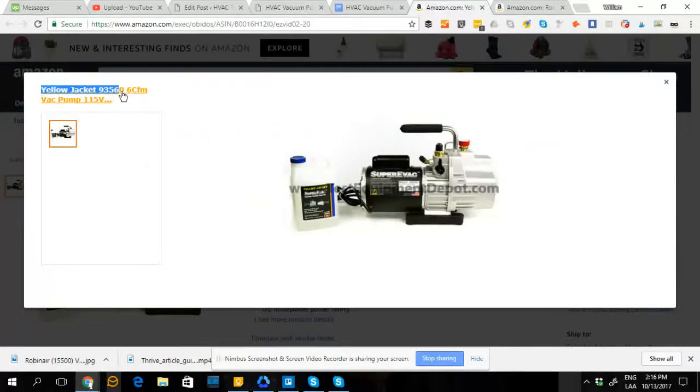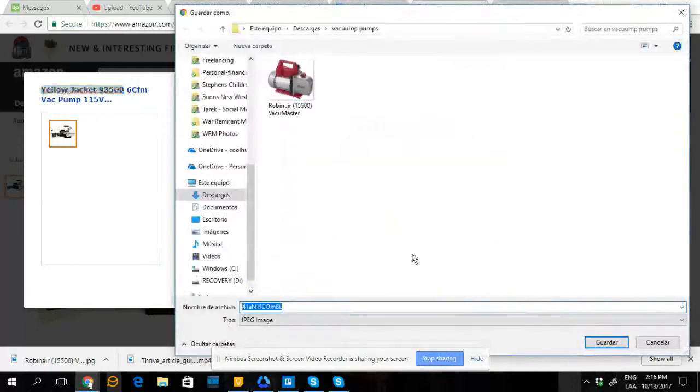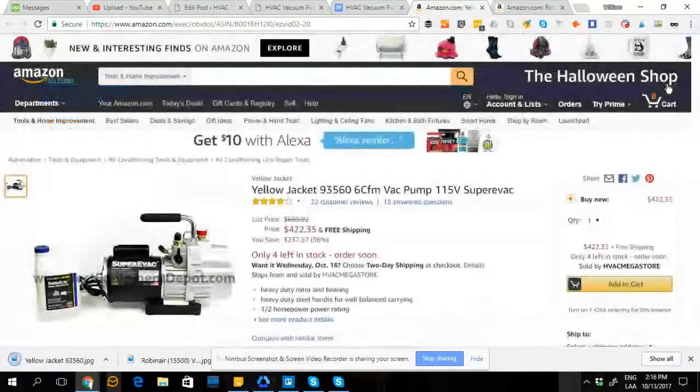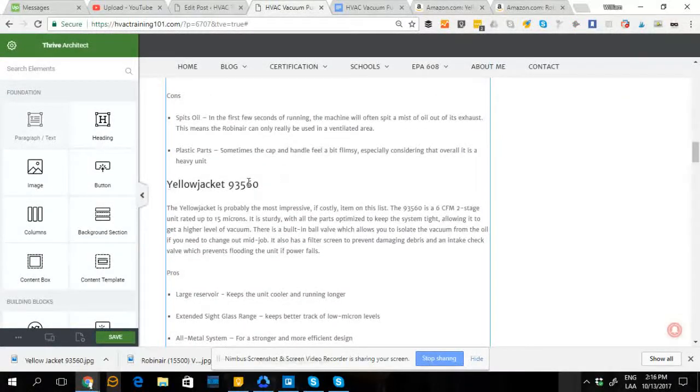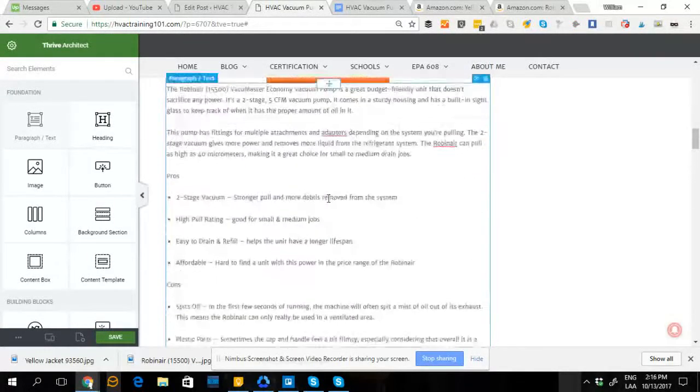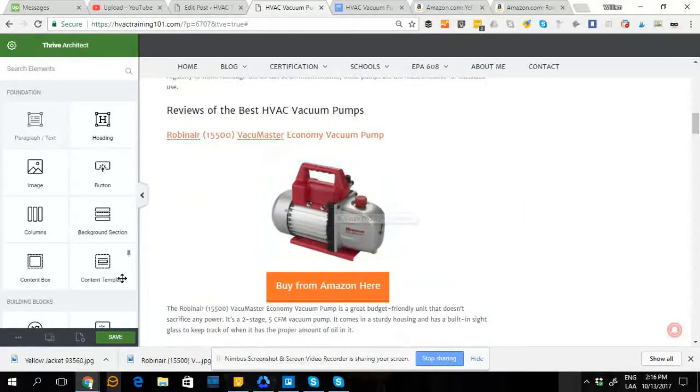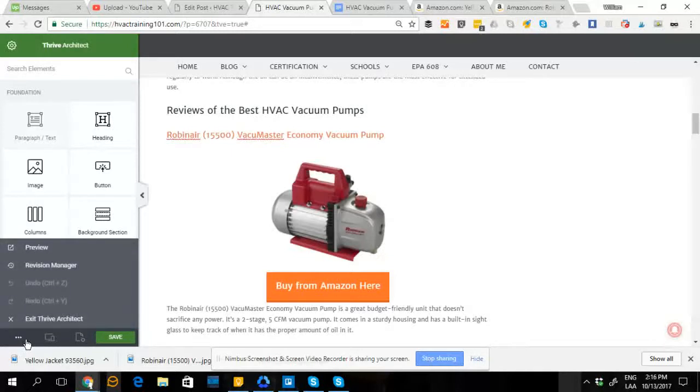Select the name, right click, the image, Control V, paste the name in there, save, and then proceed with adding the link and the images in that section. Add the link, the image, and the button, just as we did for the first one. Okay, there's going to be a couple other steps that we take on these pages, but this will be enough to get you started to learn the system for this.